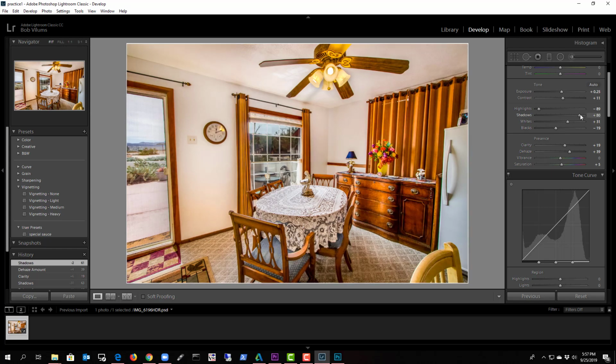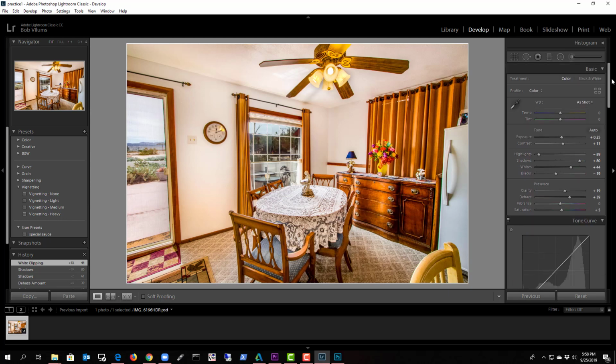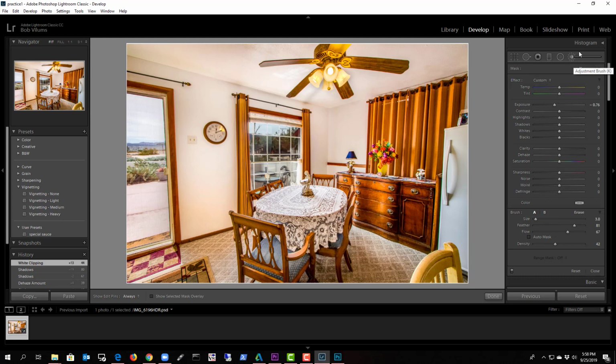I'm going to bring it up a little bit, bring the whites up, try to get some of that shade out. Okay, so that looks pretty good. This might be overexposed a little bit, so I'm going to take the brush tool. So this is the adjustment brush tool. I'm going to click on it, and when it's clicked, you can see all these little dots around here, and then you can control by painting in certain things.